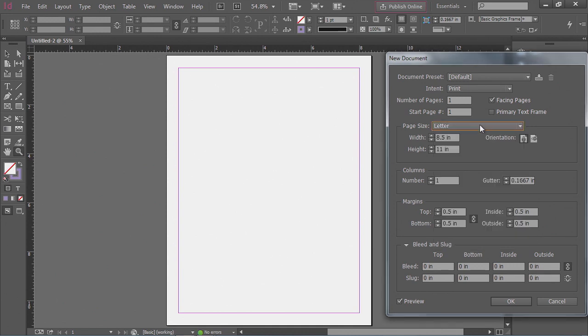Now, if you don't want a standard page, there is a width and height field and you can enter your own value. Now, if you look at my screen very carefully here on the width and height, you'll notice that mine is using inches as its unit of measure. The default for InDesign is not inches. It's points and picas. So you may see a number like 56p something. Okay?